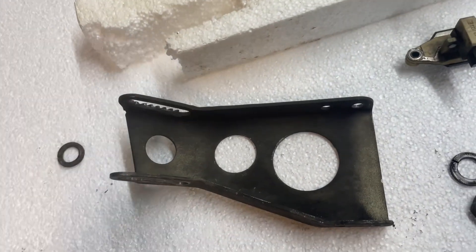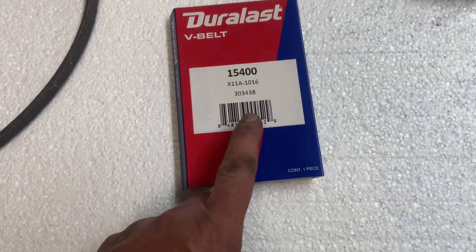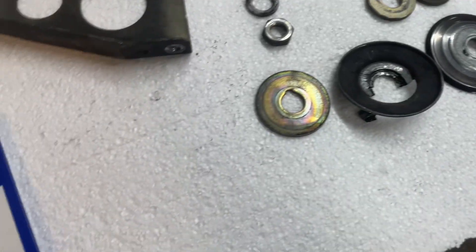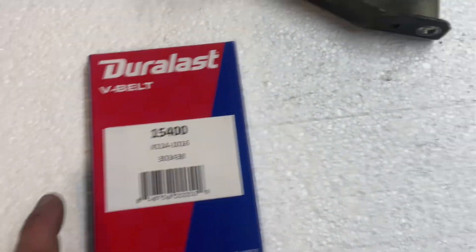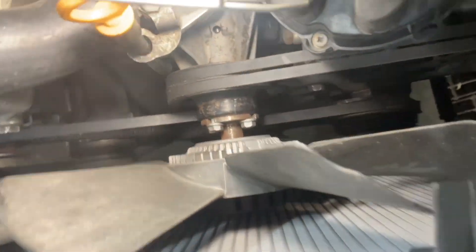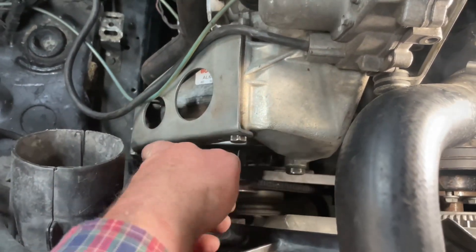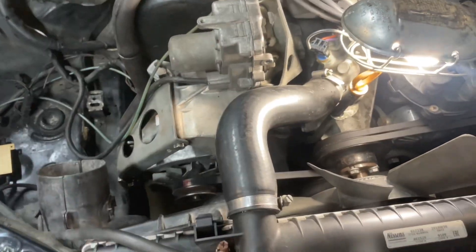I also replaced the bracket — my old bracket had a completely worn-out bolt, which is typical. I went to two orders this morning. After looking at the belt, I got a 15-40-400 belt — this is a 40-inch belt, half an inch longer than the Mercedes-Benz belt that was in there. You can see the screw is exactly in the middle of the bracket now, and you can properly adjust it. The alternator came with a working bracket and working adjustment screw, so I got this all set.